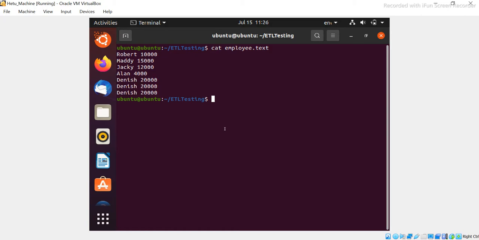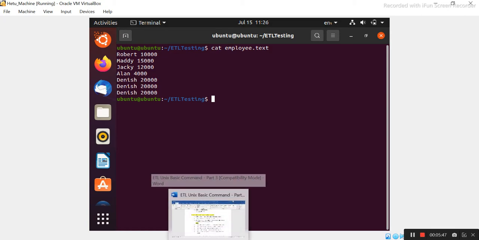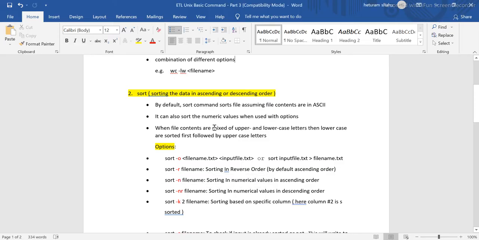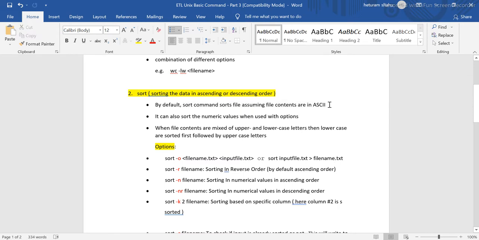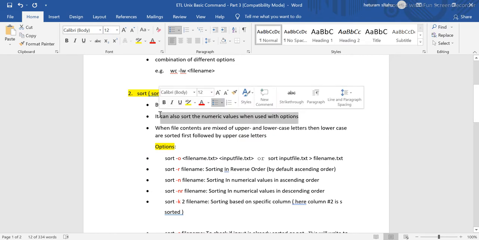First of all, the sort command is used for sorting data in ascending and descending order. By default it sorts in ASCII order, the ASCII value. But we can also use options to sort data which is numeric in nature.